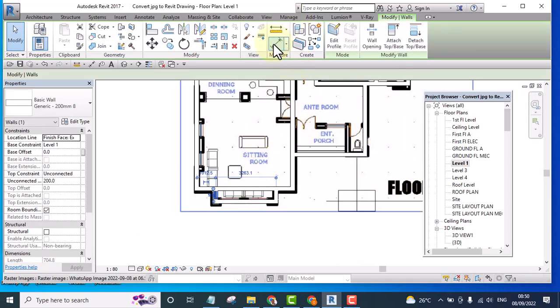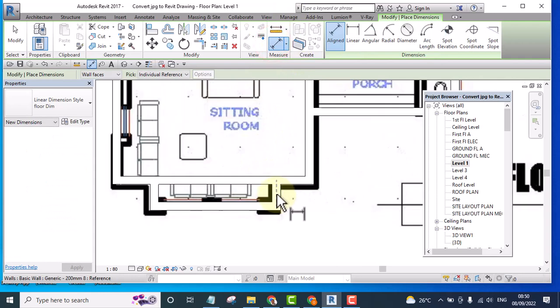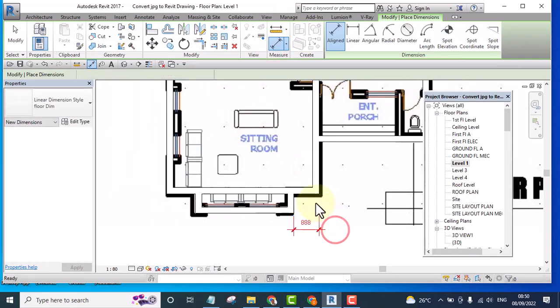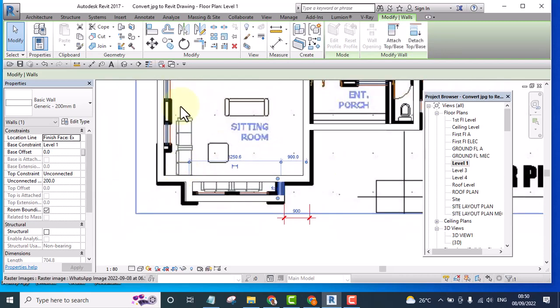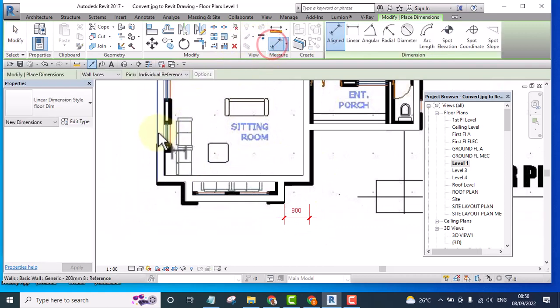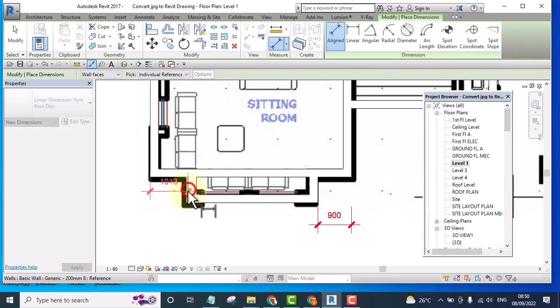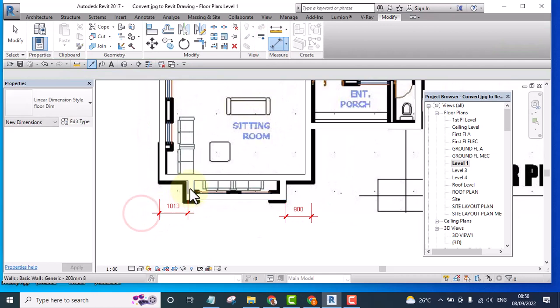I can move. Okay, let's place our dimension to it and see. Let's make this one 900 and this one make it 900 as well.